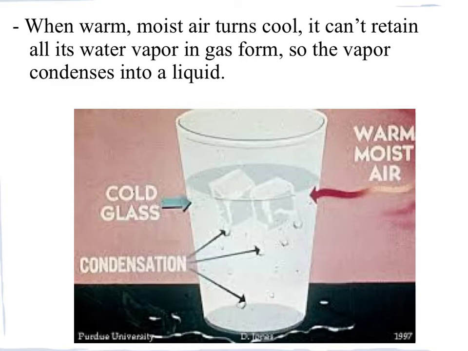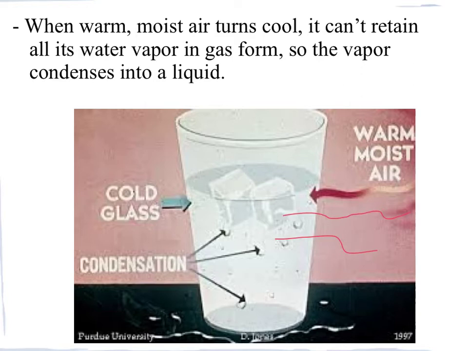What forms on the outside are little droplets of water, and those droplets had been in the air around the glass. When you have that icy cold Coke on a really hot day, usually on the hot day there's going to be more moisture in that warm air. So as the warm air flows past your Coca-Cola, it touches the cold glass.